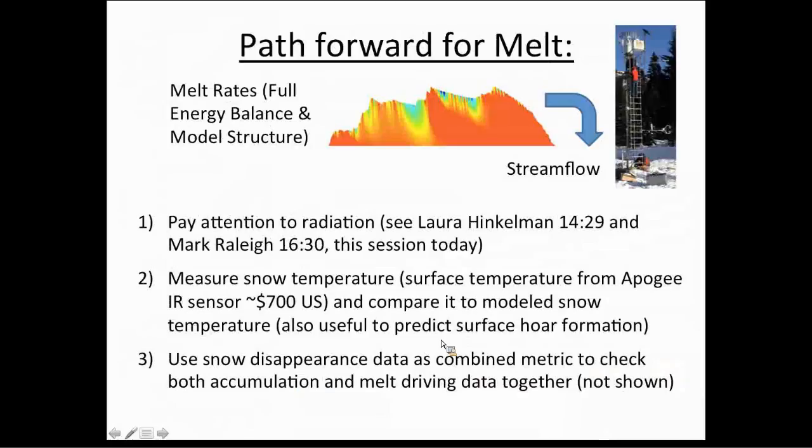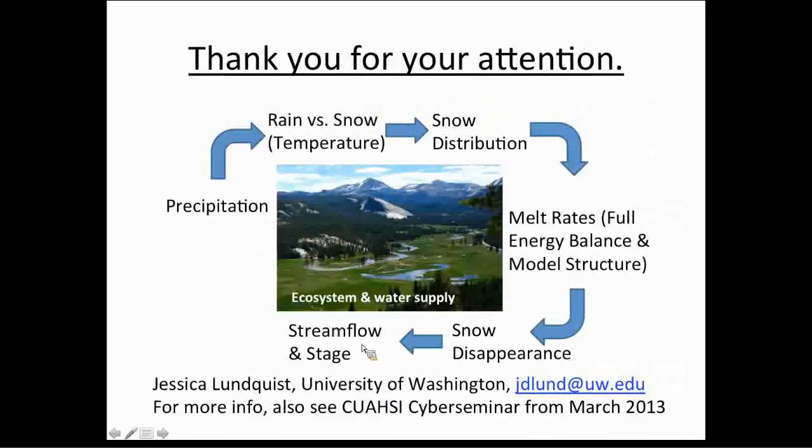However, if you gave it biases in long-wave radiation, which is easy to do if you're in the remote mountains, your snow surface temperature with a minus 10% bias showed the model was biased low, and in cases where it was biased with high radiation, it was biased high. And so you could actually use bias diagnostics of modeled versus observed snow surface temperature to figure out your energy balance forcing for your model. And this is a picture of Mark.